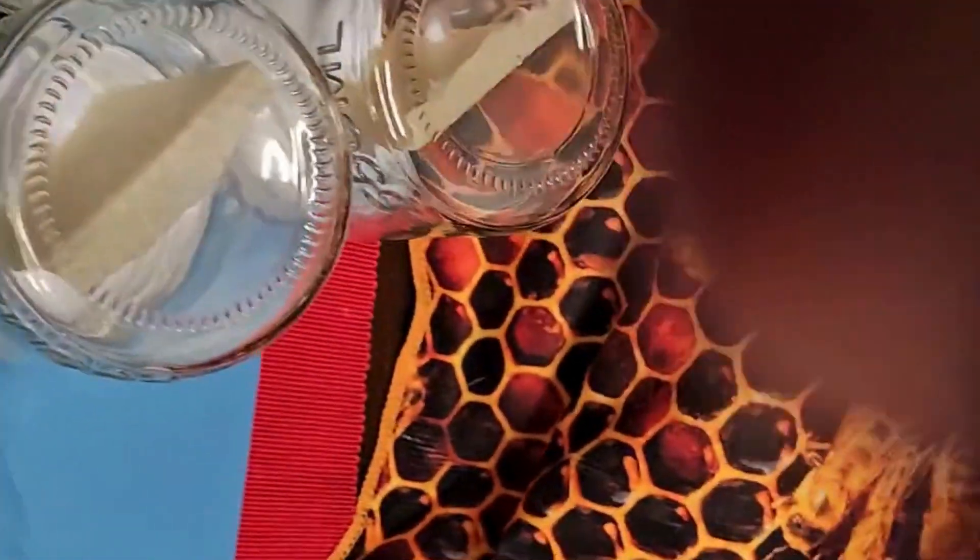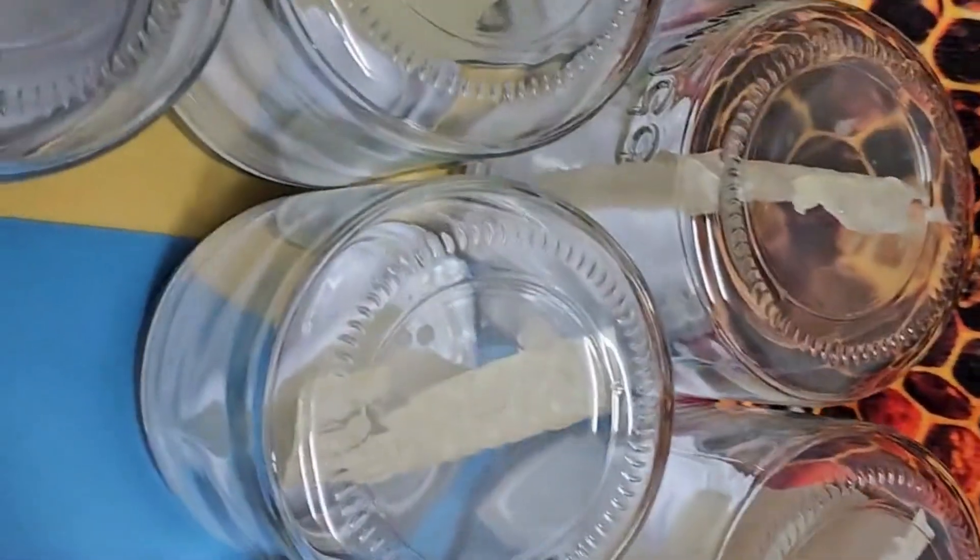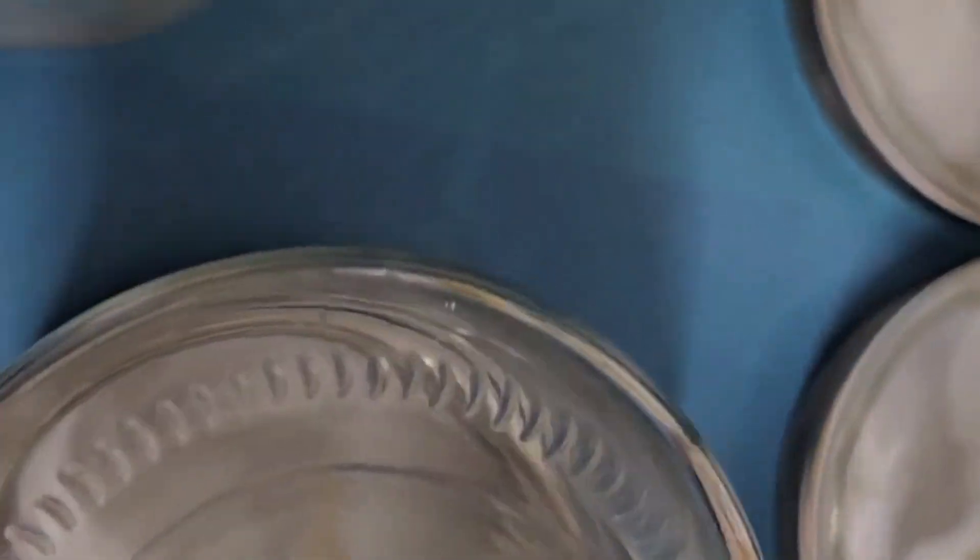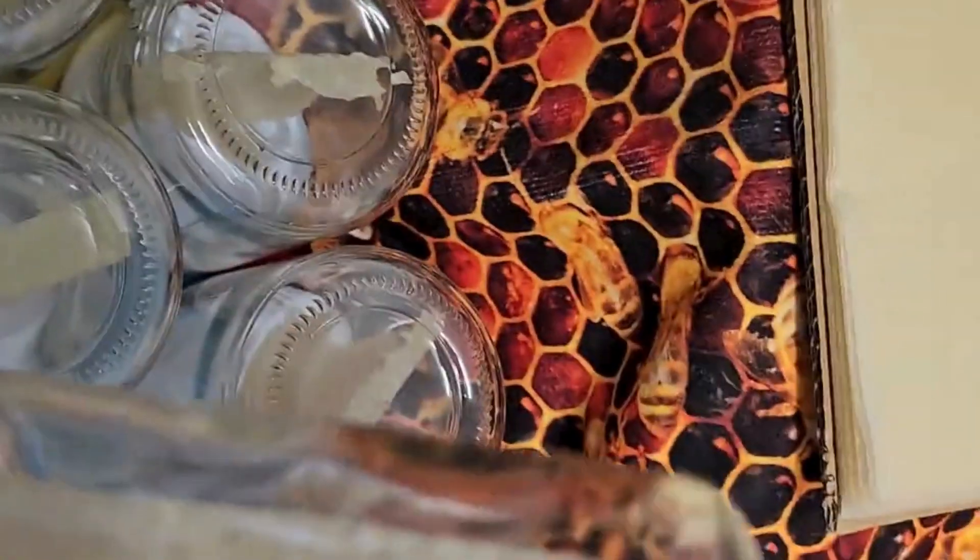So what I'm going to do, I'm just going to get a black texter because the bees can't get to the jars. Sorry about my fingers there. Bees can't get to the jars, so all I'm going to do is I'm just going to put a black line down the bottom of the jar. That's just going to show me that that's only that wide compared to a full sheet, because foundation, quality Australian foundation, is not cheap. And if you only have to cut it that wide and it takes three days more for them to fill the jar, then doing that, who cares?